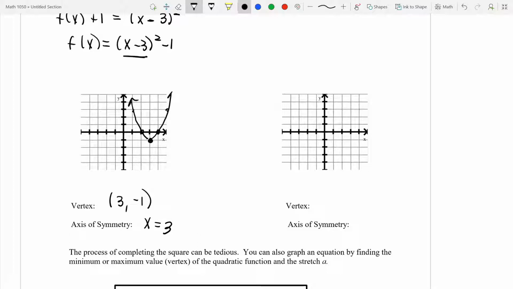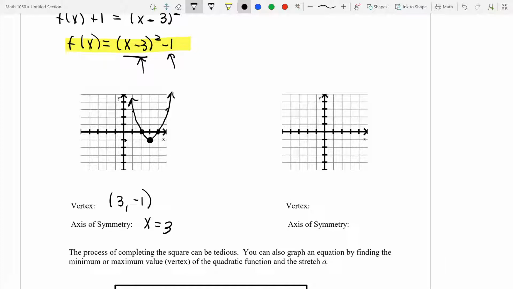The other way you can graph this is think about it like lesson 3.5. It's a normal parabola shifted down 1 and right 3. Down 1, right 3, normal stretch. It's the same graph no matter how you think about it. Okay? Okay, that's it. That's the whole problem. Who says I understand that?